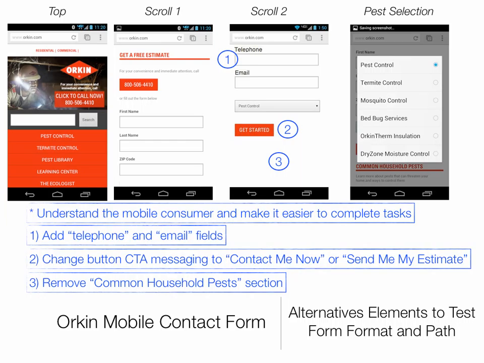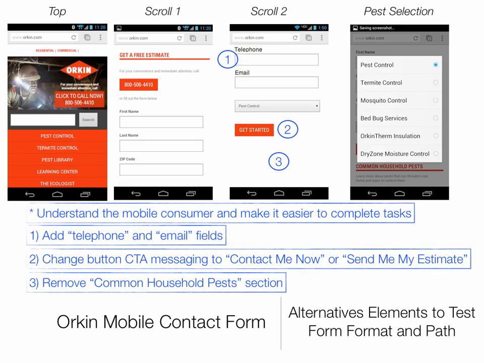So the idea is that with name, zip code, phone number, and email information, Orkin should have enough information to contact the customers who submit this form. They'll know where they are, their phone number, their email address, and their name. So they'll have sufficient information to contact these people and start getting them going towards an Orkin visit. So I think that would be great for the customer.